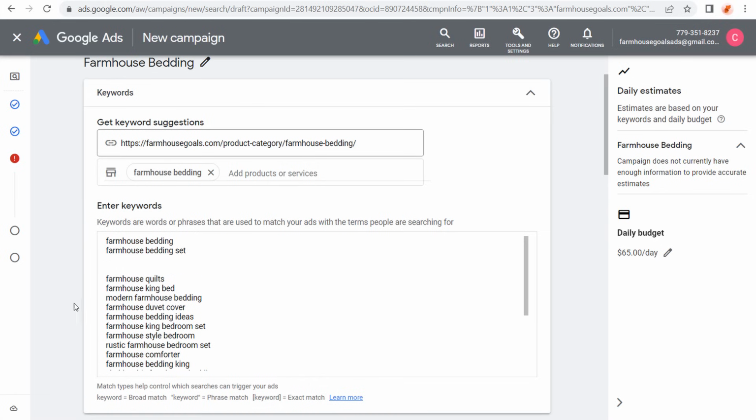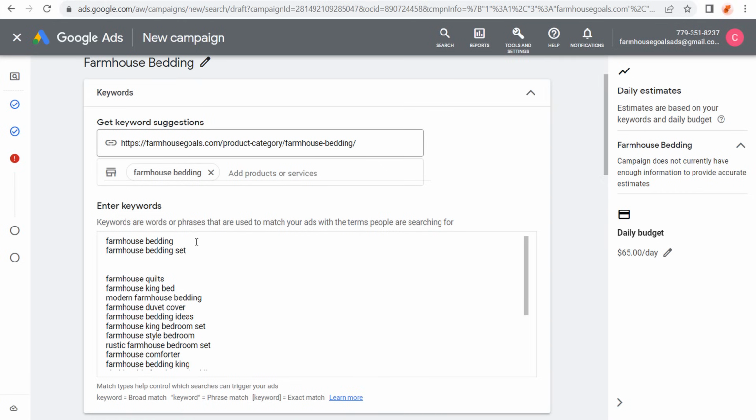Now, the next thing I want to go over is keyword match types. So Google Ads is always going to tell you to target broad match keywords because they're going to say that's going to give you the most conversions at the best cost. In my experience, I like using phrase match keywords. So what we need to do is put quotes around our keyword so that it's a phrase match keyword. So phrase match keyword means that the search intent is going to be very, very close to what we're entering here. Exact match keywords is basically you're only going to be targeting some of these exact keywords here and very close variants.